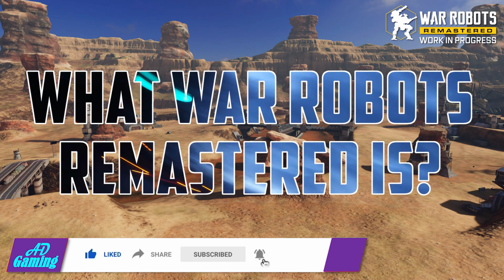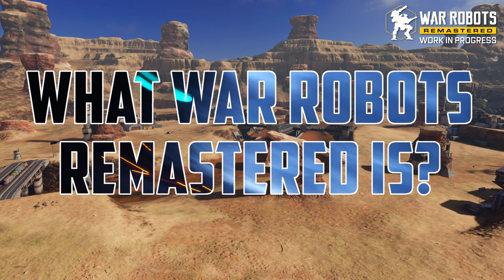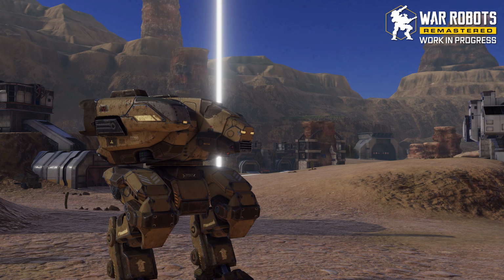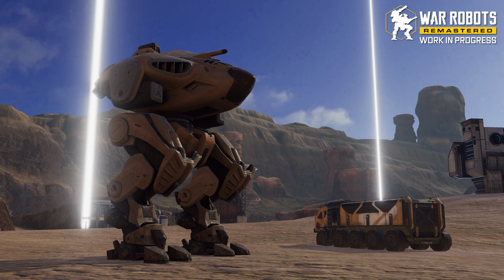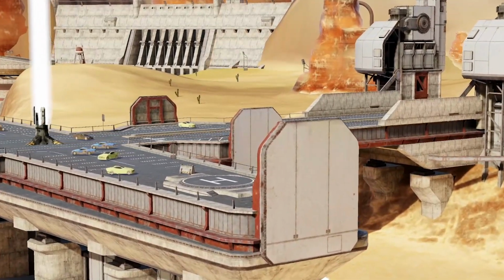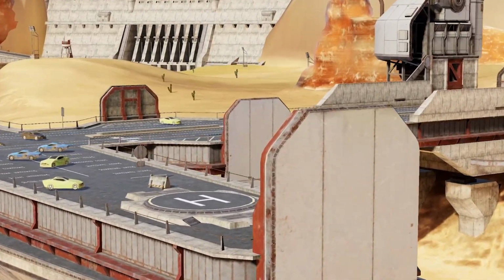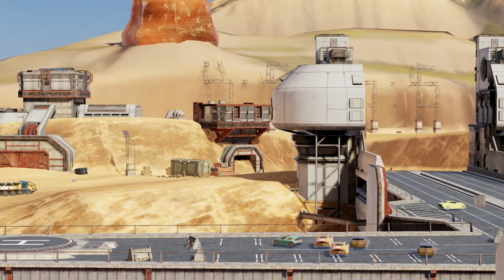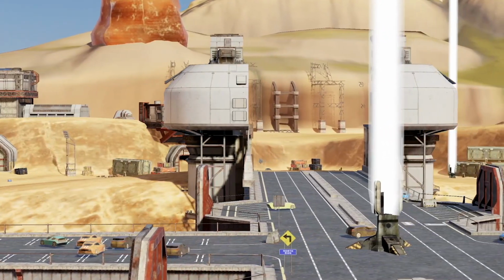So, what exactly is War Robots Remastered? War Robots Remastered is a full-scale technical rework of the War Robots client. Models and textures, visual effects, interface and game mechanics, everything went through a major technical rework, resulting in the best looking, most stable, least phone heating, battery consuming War Robots experience you ever had. This is the goal with the remastered version.